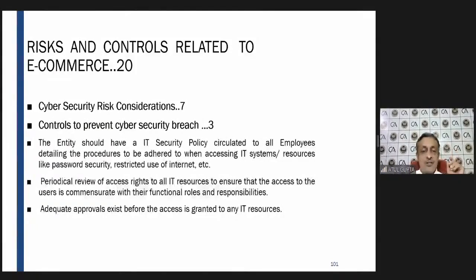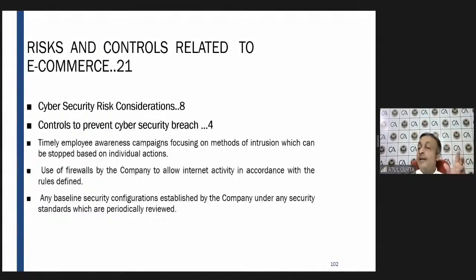Adequate approvals. Timely employee awareness, very, very important. Please don't share passwords. Write do's and don'ts: don't share passwords. Still, employees share passwords in a hall. 100 employees are sitting, and employee A asks employee Z, what is the password? Z says 1, 2, 3, 4, 5. So A knows, Z knows, and all 100 employees know the password. Don't do it. Never do it. Never share passwords.